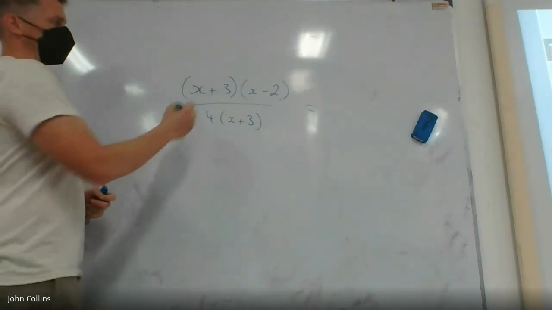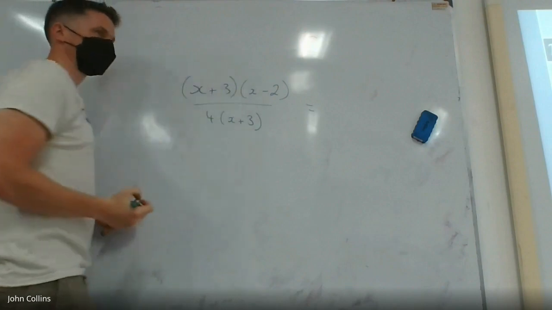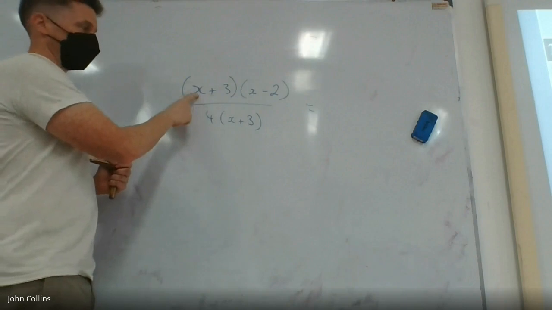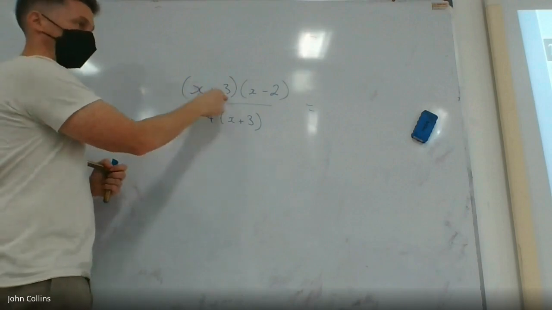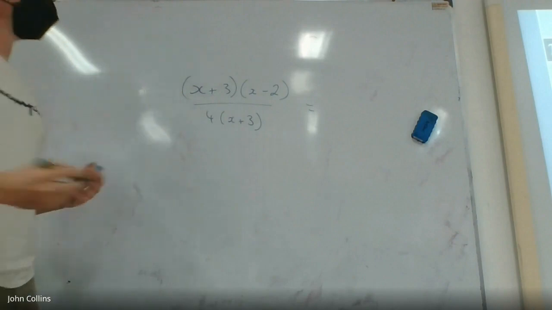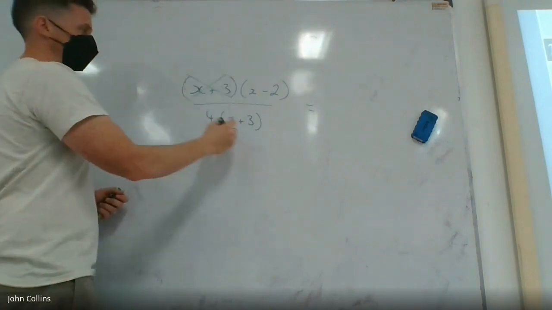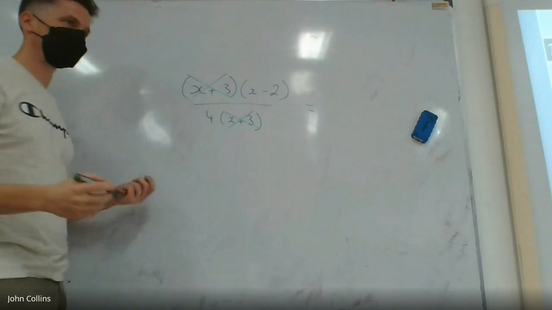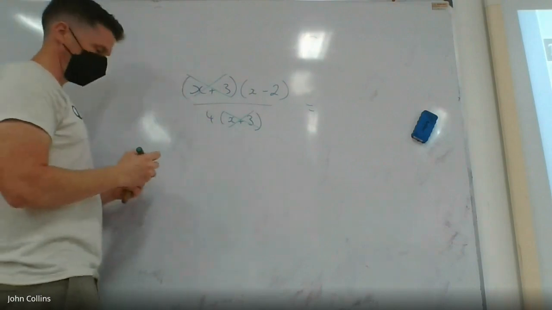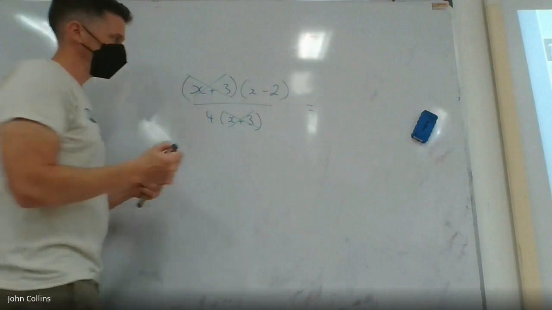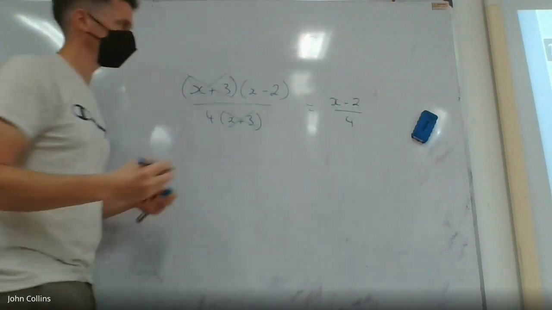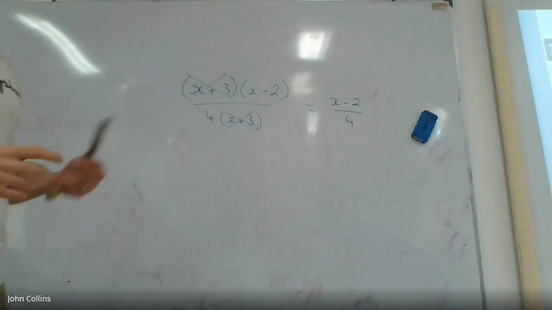Yeah, this is something. This could be a number. If this x was 2, this would be just 5. That would be multiplying and dividing by the same thing. So if the same thing is above the line and below the line like this, they're going to cancel each other out. One's going to go into the other one once. So we are just left with x minus 2 all over 4. That's it. Can that be simplified further?